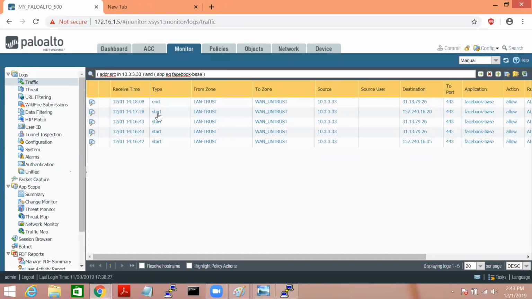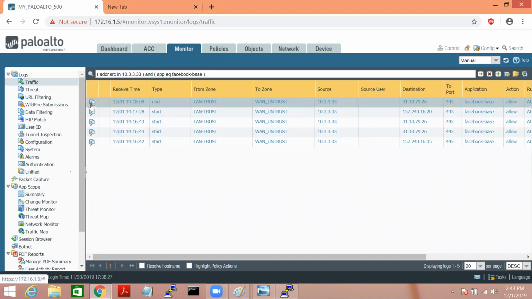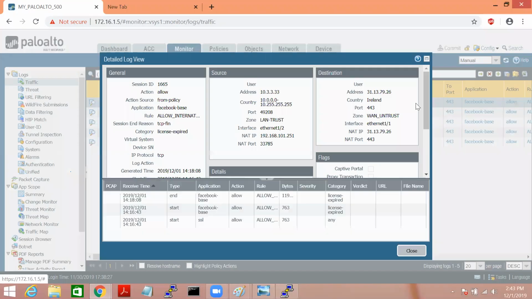See, I have just filtered the source IP. Along with the source IP, I have filtered the application also. In order to cross check, we'll have to open the log and verify the translation IP.